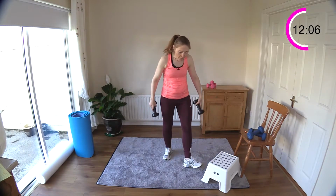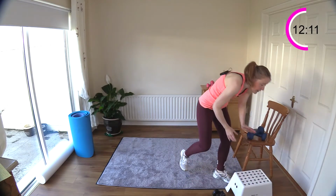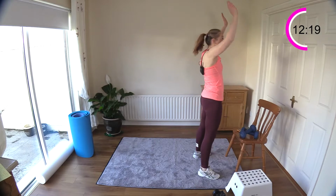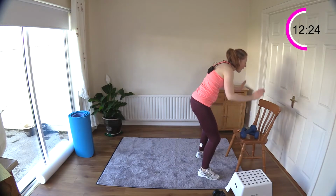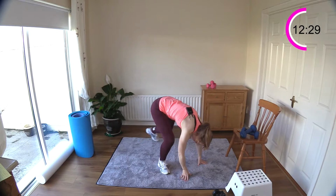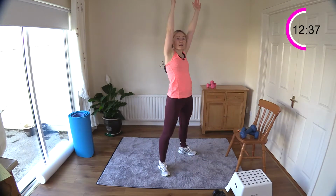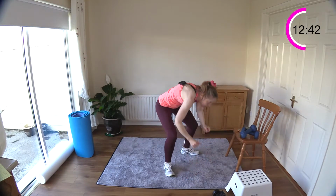Now we've got some low impact burpees. Now I know a lot of people don't like doing burpees, but if you find it hard to go to the floor, you can actually just use your chair like this. Back, and stand up tall, okay? So 1, 2, 3, 4, and up. Now just for anyone who would like the floor, same thing, you're just going down lower and reach up. Look, no jumping, okay? So 1, 2, 3, 4, and up.